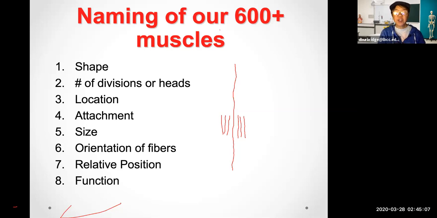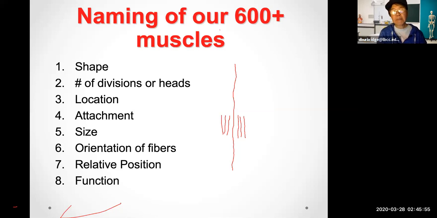All right, relative function. Look at the name of the muscle. Sometimes it'll tell you what it does. For example, if we are in anatomical position and I do finger flexion, which is to decrease the angle at these joints, there are muscles along my palm that allow me to flex. They're called flexor digitorum muscles. And if I do hand extension, I've got muscles back here that do extension. They're called extensor digitorum muscles. So flexor digitorum allows me to flex, and extensor digitorum allows me to extend my fingers.